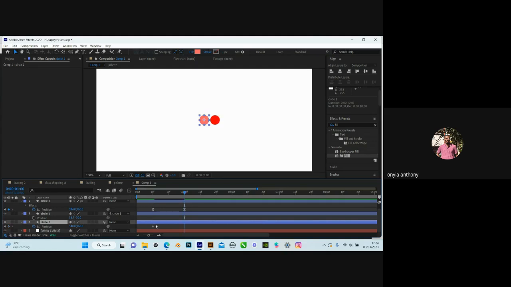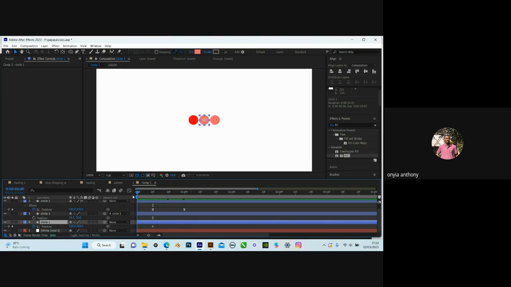So we jump to the next keyframe. We are doing 20 frames in between, and I'm using Control Shift right arrow to jump 10 frames. To jump between keyframes, say I'm at the beginning of the composition, I just hit K on the keyboard to jump to the next keyframe instead of dragging the playhead across the timeline.